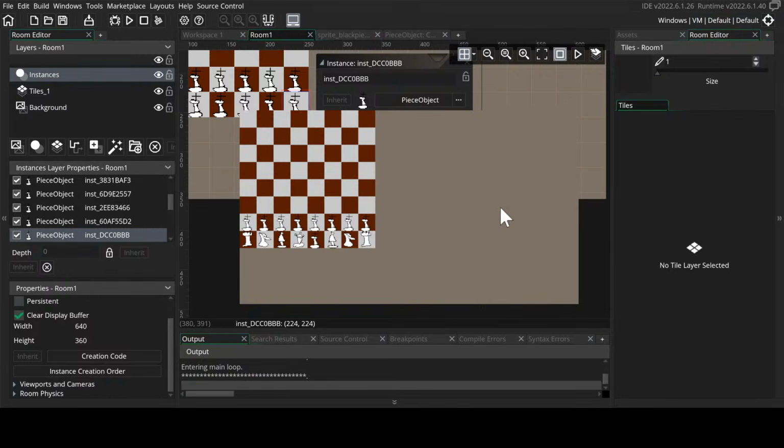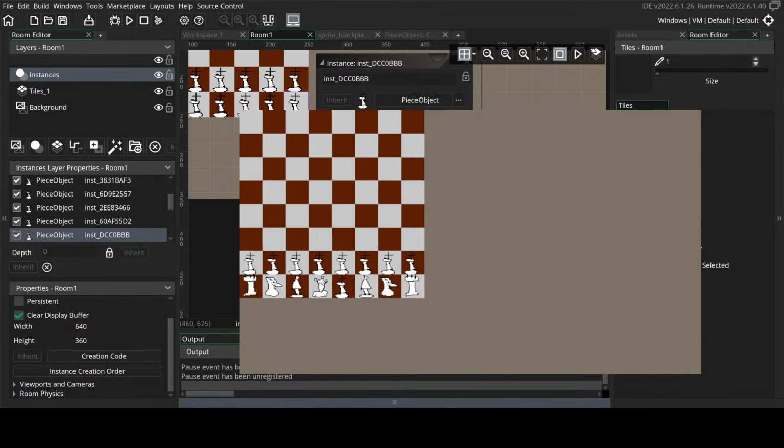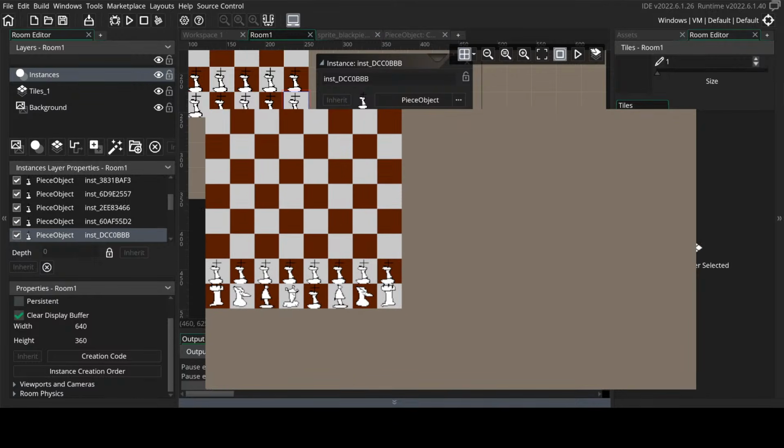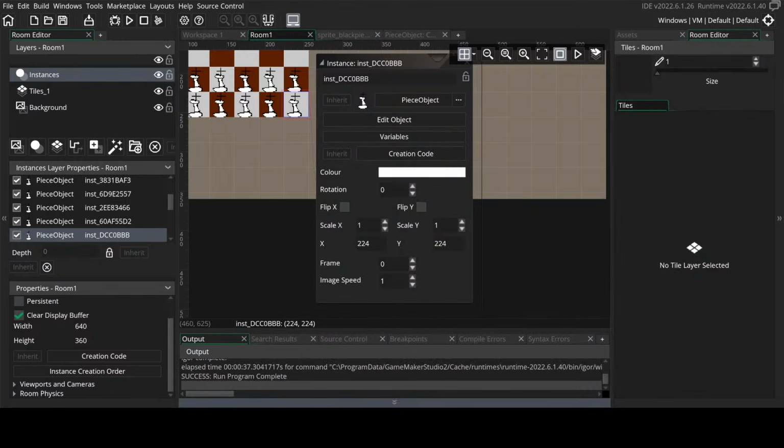And as we can see, is this big enough for the OBS people? Let's make it bigger. Yeah, my window's a little bit small, so it looks blurry, but you can see that we do have all of the pieces showing the correct sprites, except for the pawns. Very interesting. The pawns do not show the correct sprite. Okay, let's take a look at this. It's troubleshooting time.